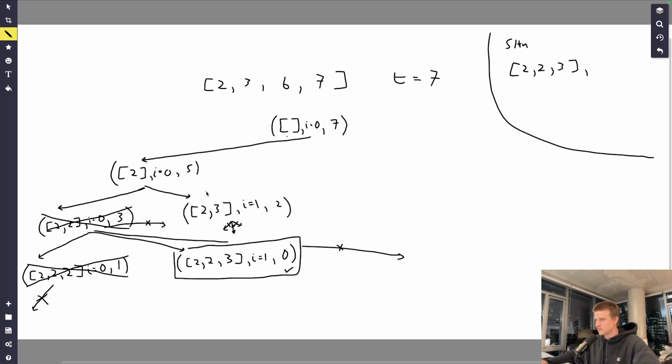We would similarly go this way and add the 6 and then do the same thing, as you can imagine. I won't actually do that out because it's obviously not going to lead anywhere. We've seen the solution.